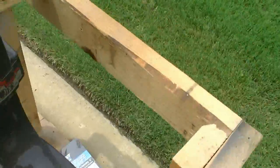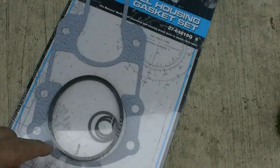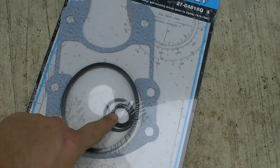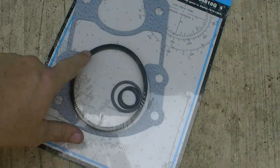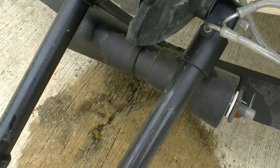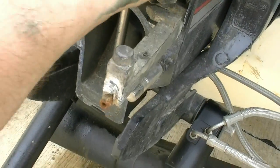You also need a gasket kit, which is right here, and a little bit of Vaseline, because the Vaseline will help hold this gasket into place so it doesn't fall all over the place. If you tear it, you go buy a whole new gasket. And these two little O-rings slip over your shaft right there. And then this little O-ring goes inside here. So make sure you take out the old one of these. Otherwise, your drive will not go in all the way. And then you slide it into here, just like that.